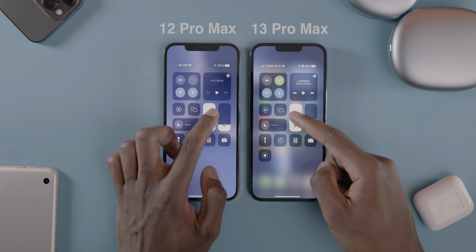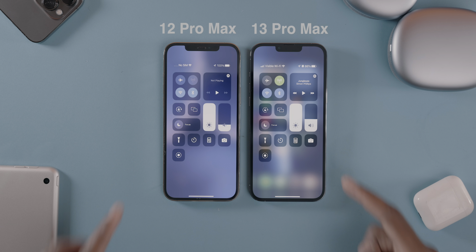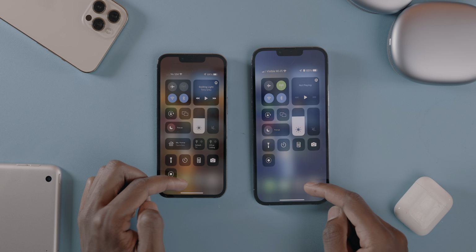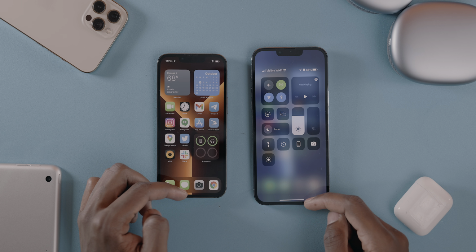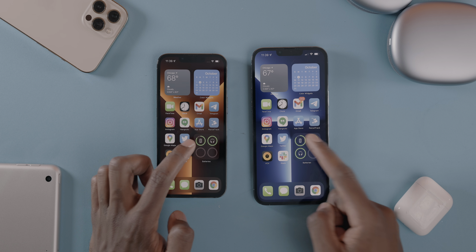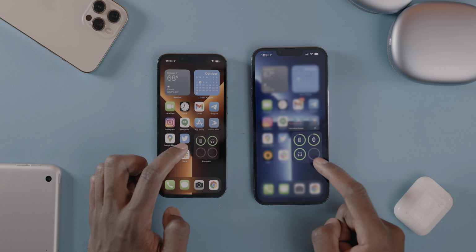The display on the 12 Pros went all the way up to 800 nits for standard content and all the way up to 1200 nits for HDR. The new maximum for standard content is 1000 nits, which is a noticeable increase. But as far as daily usability is concerned, it wasn't something I felt the iPhones needed really. 800 nits of brightness on a display is not dim at all, and outdoor visibility was never a real problem for me that I experienced on the 11 and 12 Pro, so I honestly wonder why Apple bothered, but hey, I'm not going to complain about it.